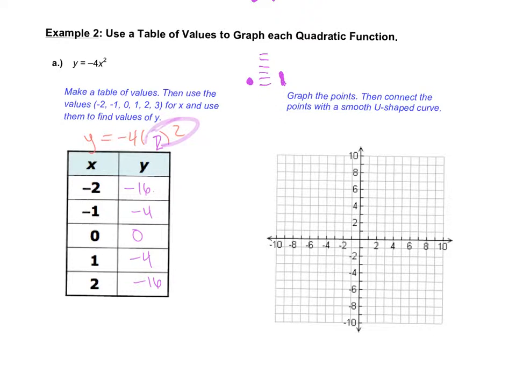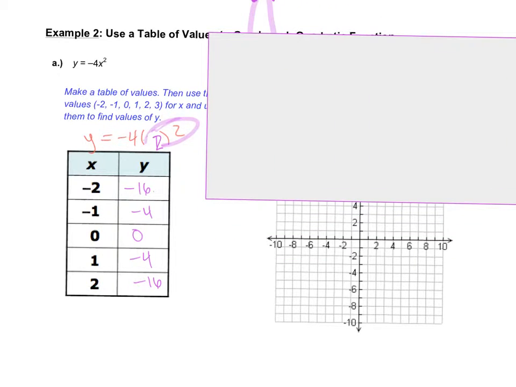What can you tell me about the look of this parabola? It's very narrow, isn't it? It's very narrow, and it opens downward. So that's going to lead us to the next thing that I want you to understand, which is the a within the ax squared, all right? So when we have y equals ax squared plus bx plus c, if you're looking at this equation here, you notice there's no bx and there's no c, correct? There's just a.